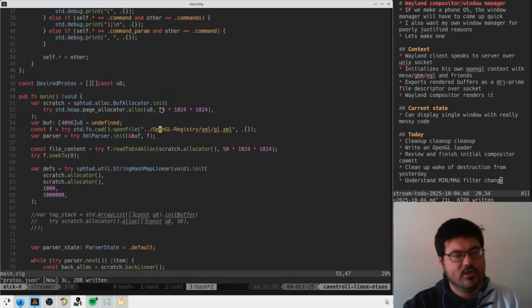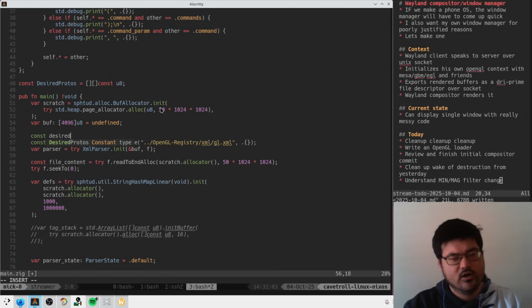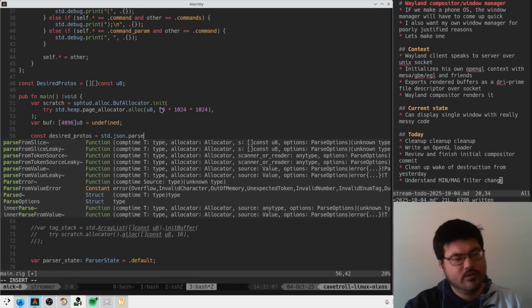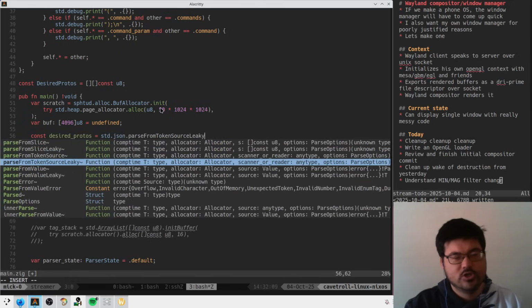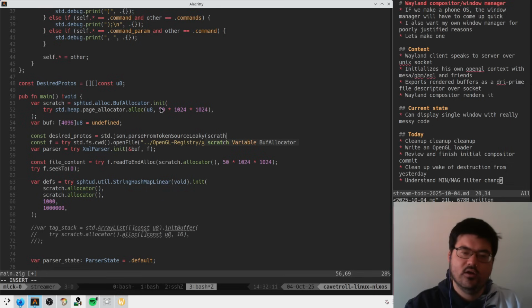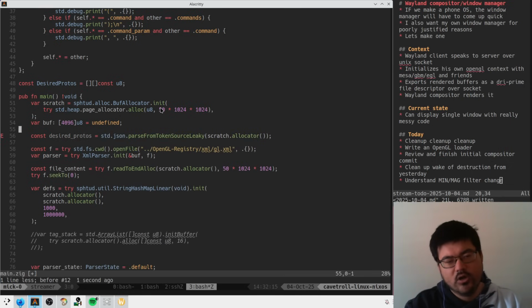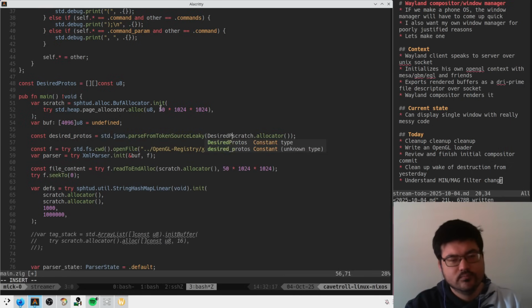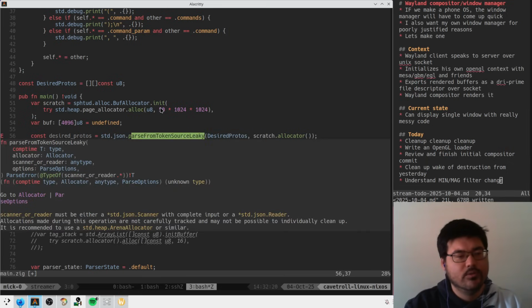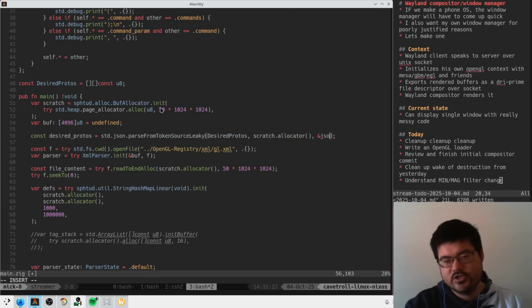Then we open that thing. Desired protos is std.json.parseFromTokenSourceLeaky. Boom. Like this, boom, boom, boom. We have our JSON scanner, and we have options.